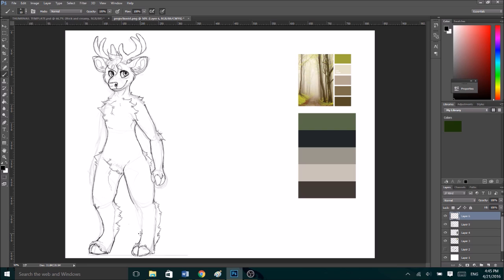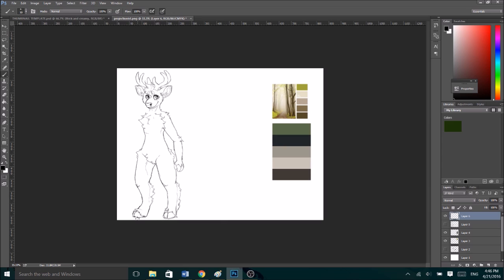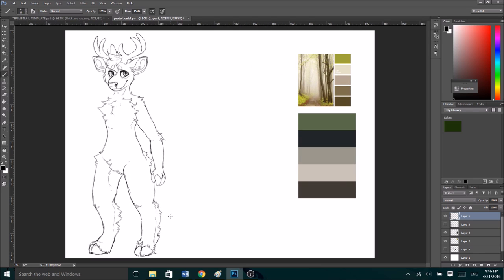So I can already tell that needs to be fixed. So let's look at that. I think I'm going to move the feet over just a little bit. Just migrate that over. Cool. Nope, I don't want to save it. Not yet. So, I want to make this hoof a little bit bigger. And this hip fluff, just a little bit more like the other side. Consistency.